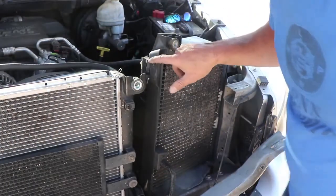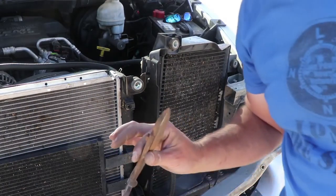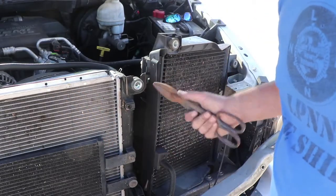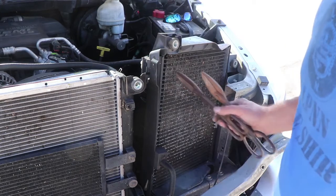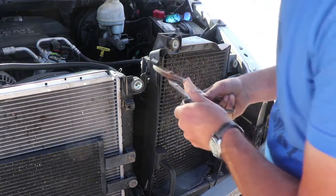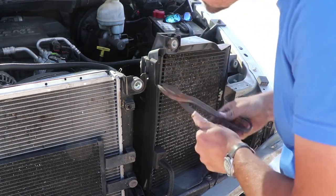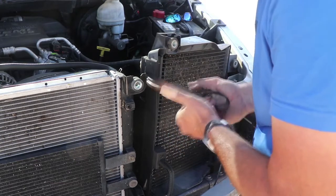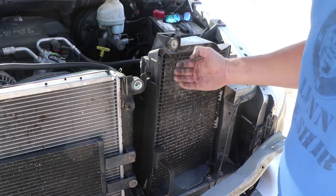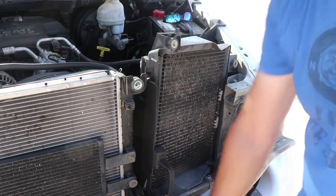Alright, so I'm gonna go get something to cut that. Alright, so I'm gonna give these a shot. See if we can't use that to cut this. This is just plastic right here, so get something to cut plastic. Just be careful you don't damage the coil. Alright, there goes that. So now this is free, and we can push that forward and get this housing off of here.